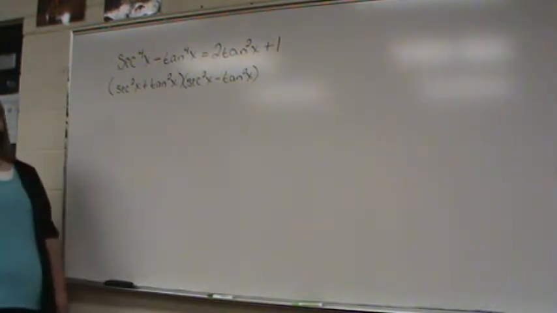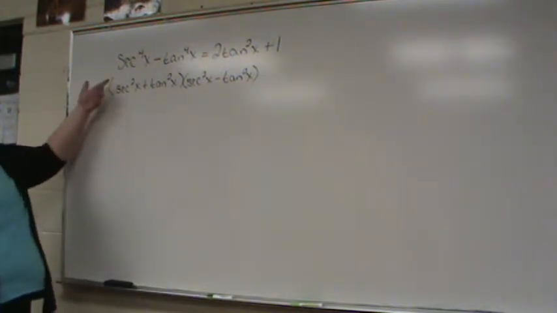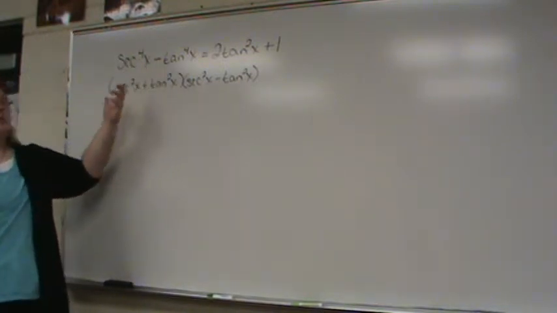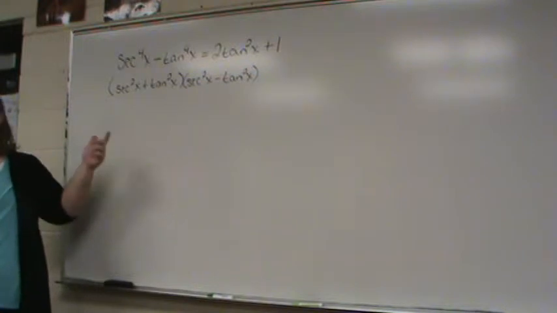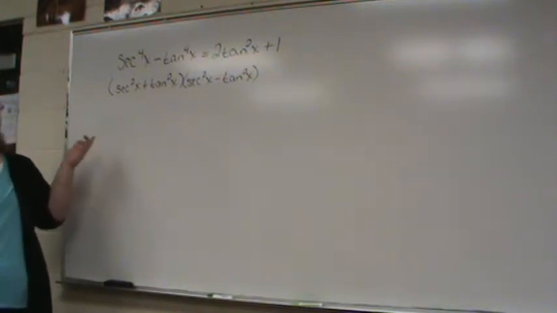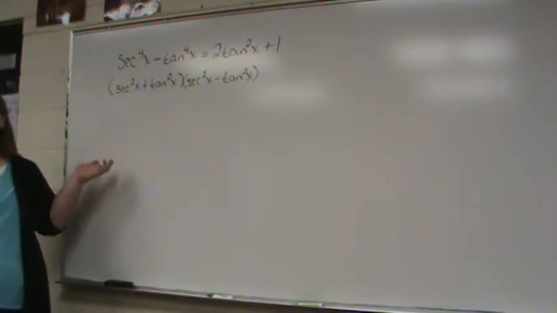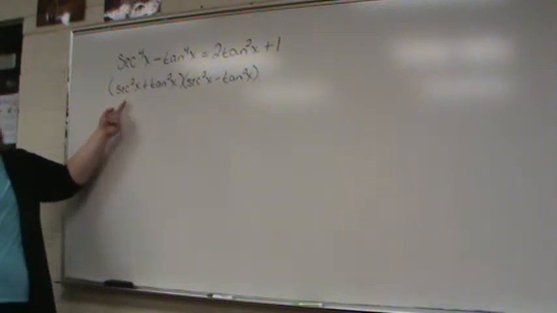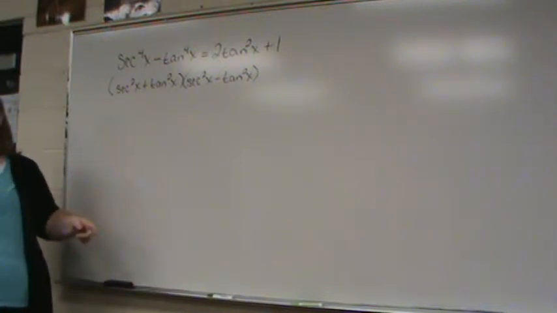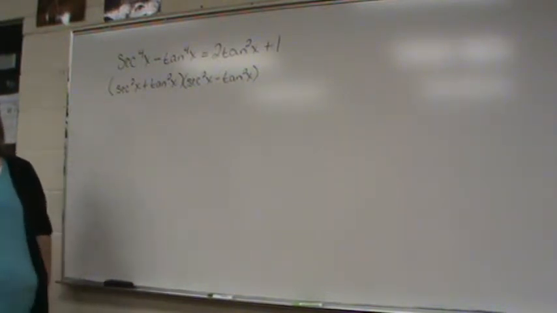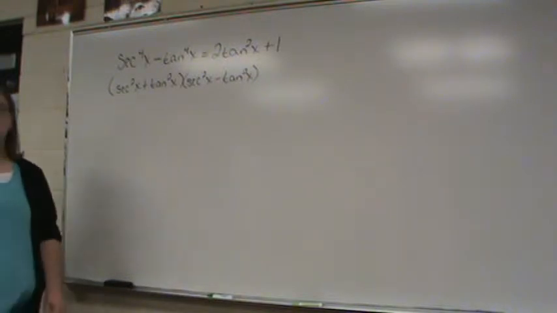So a hint on one like this: if you ever see something that's taken to the 4th, where you have two things that are taken to the 4th and they're subtracted, factor them. We don't have any identities for stuff taken to the 4th, right? So try to get it to squares. That goes back to the Pythagorean identities. So think about what you're given and what you know. Those will kind of clue in what you should start using.